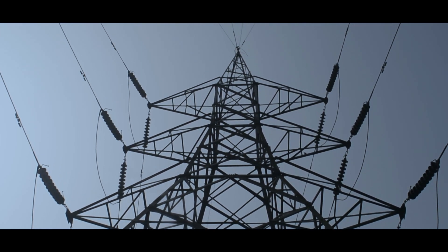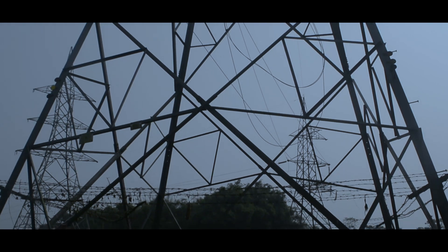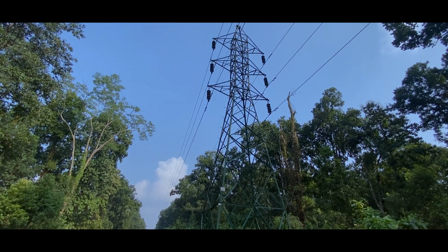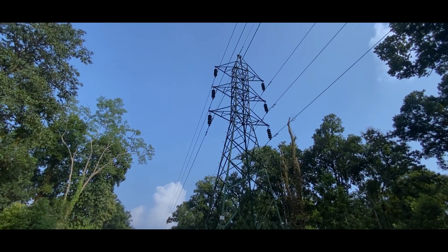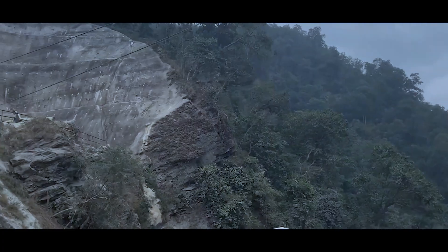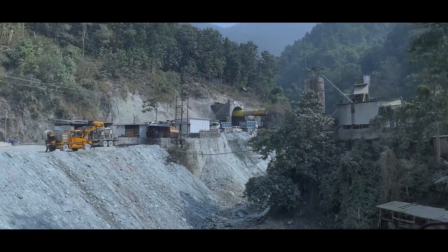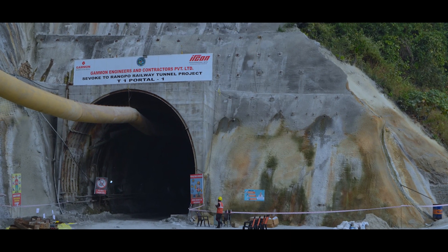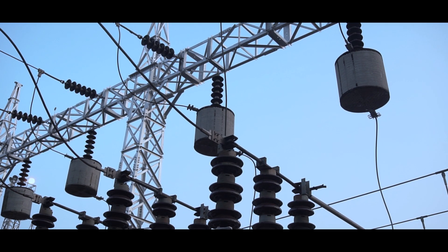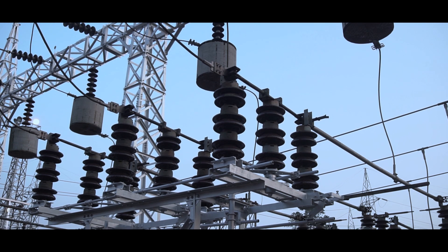The 132KB grid connectivity will be reconfigured in a major way in the future, whereby the existing 132KB Mohitnagar circuit will be terminated at Moinaguri, resulting in 132KB Chalsa-Moinaguri double circuit lines. Further, as part of future vision, power to the upcoming Kalimpong 132KB, Malwaza 132KB traction and Sevok-Rangpur rail project are to be catered from Chalsa. Additional renovation of the 66KB system is planned to be carried out in a phased manner by replacing age-old, trouble-prone and under-capacity isolators.